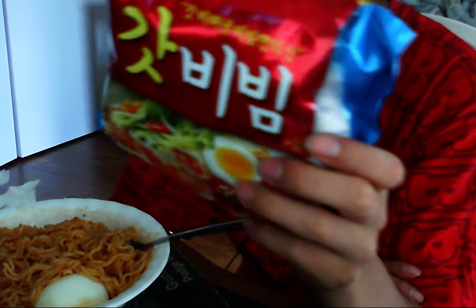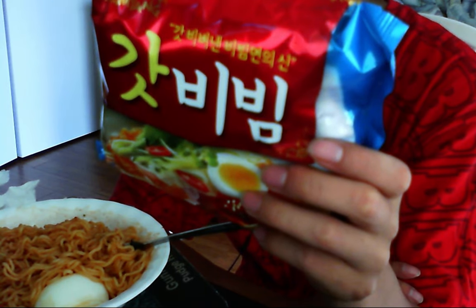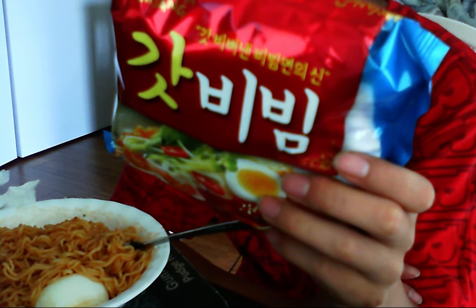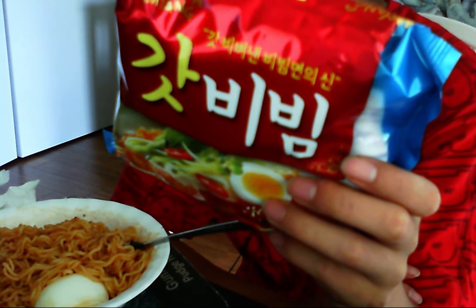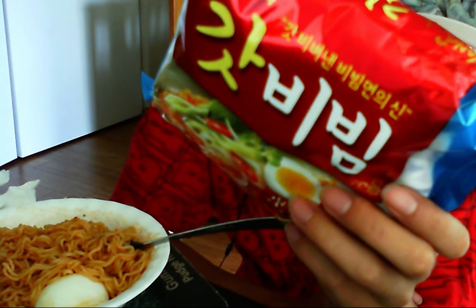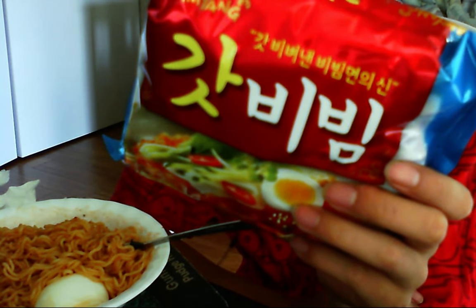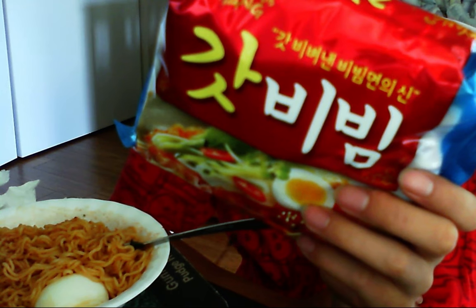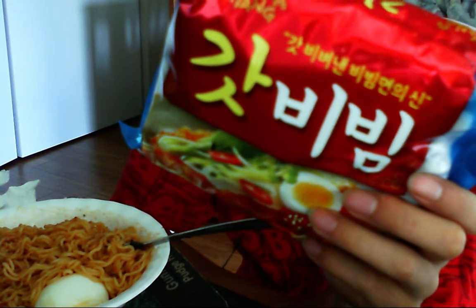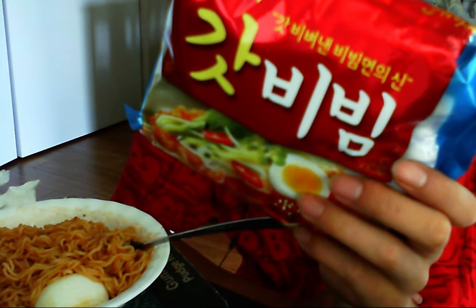How you make it — it's pretty easy. You just boil water, put a hard-boiled egg in there, wait 15 minutes, then take out the egg and put the noodles in the boiling water for 3 to 4 minutes. Then you get a strainer, put the noodles in the strainer, and strain through cold water for 30 seconds to a minute. And when you put in the noodles, you're supposed to put in the vegetables as well.